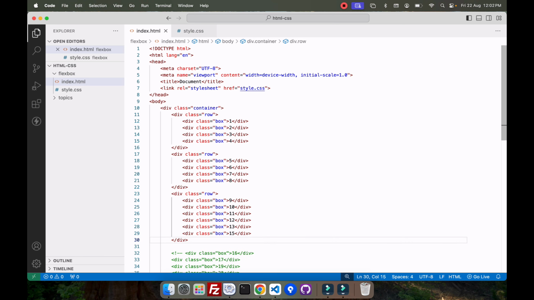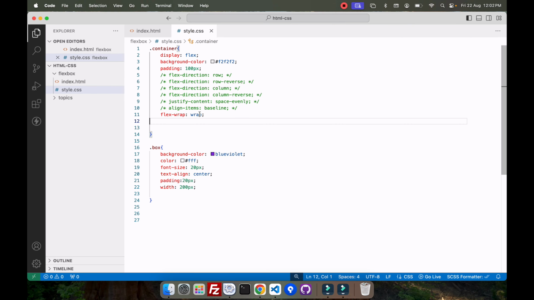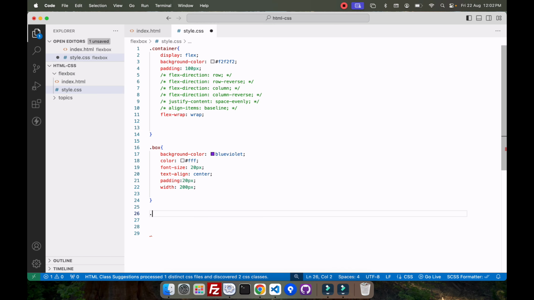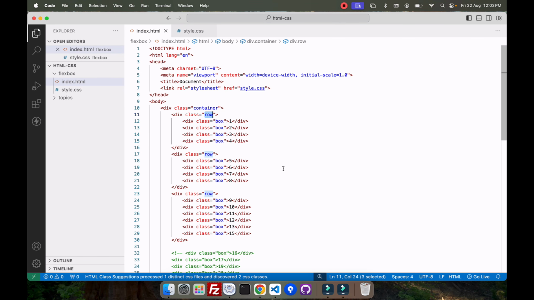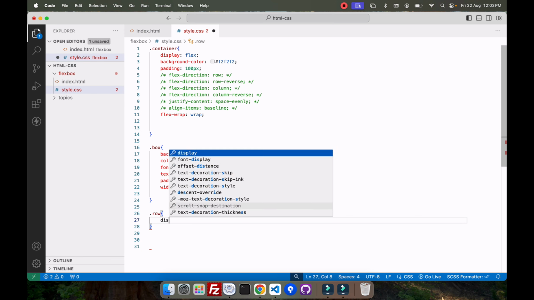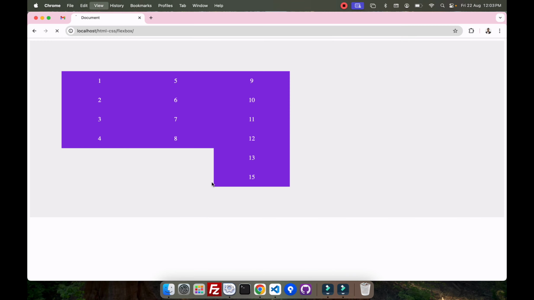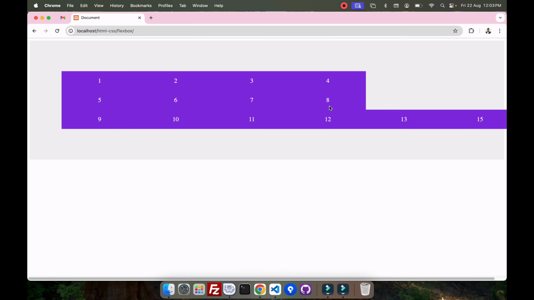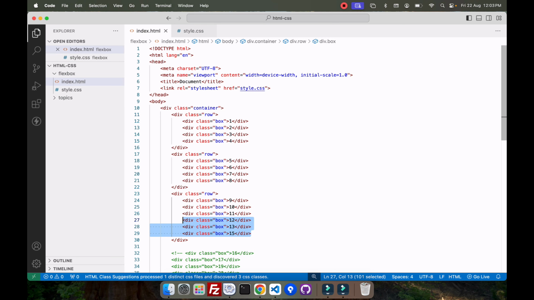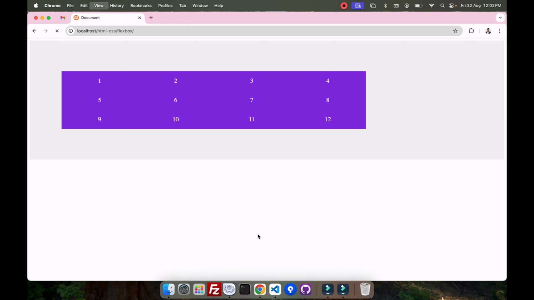So this is how it's working. Actually it's showing like this because we have added items under a row and we have not written any CSS for the row. So let's write the CSS display: flex. Now it's showing in one row. Let's remove some elements from this so it looks nice for you.